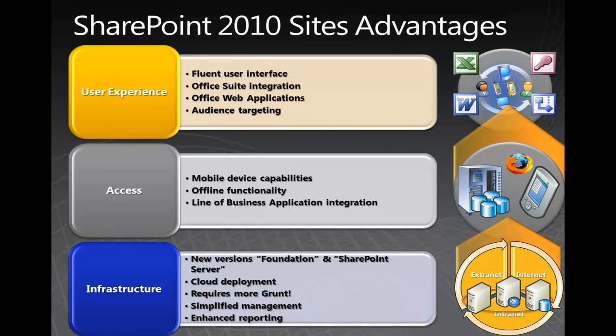Office web applications have been deployed pretty much similar to what we have with Windows Live Apps. So all of those are available now inside the Office 2010 and SharePoint 2010 volume license. And audience targeting is greatly improved to enable you to target specific content to certain people inside the organizations.